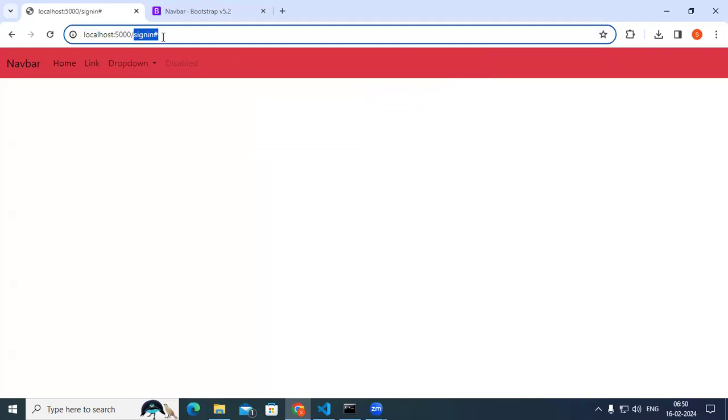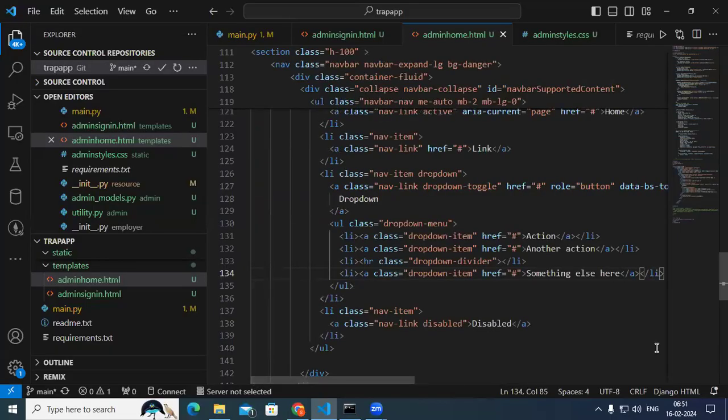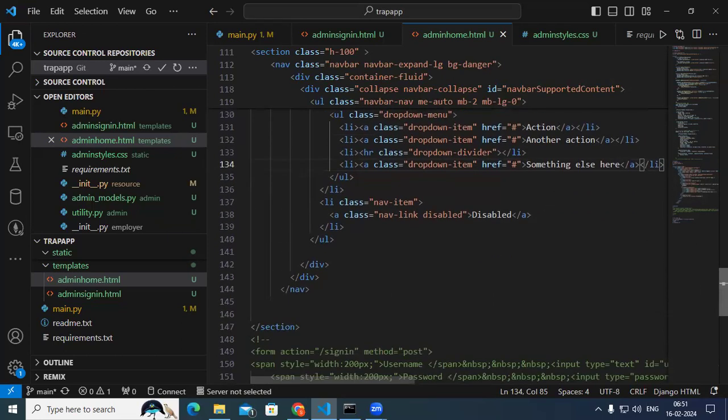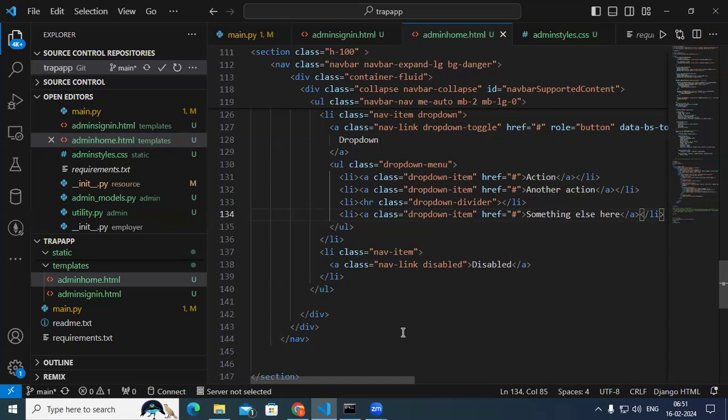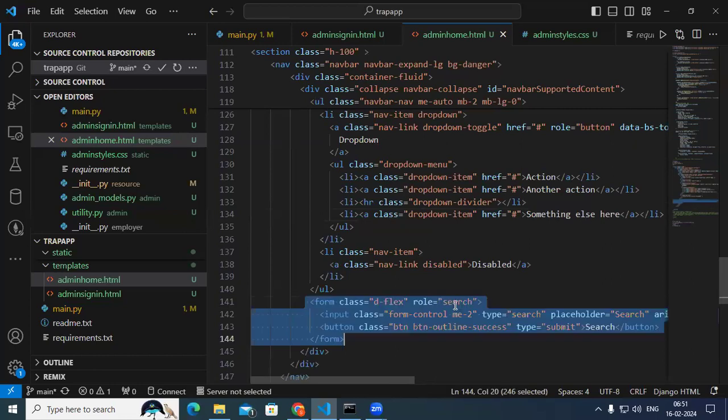Okay, this is nothing but the admin homepage. We have the admin homepage, something like this. And whenever you sign in again, somewhere here you should have something like sign out. Okay, normally we need to structure it like that. So where was it exactly? Here is the UL we had. Nav link disabled. Nav item. In this, it's giving a disabled option. So let us undo here. When we undo, the search facility is going to be available for us.